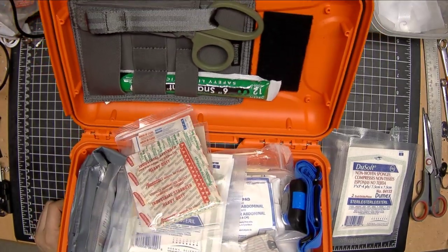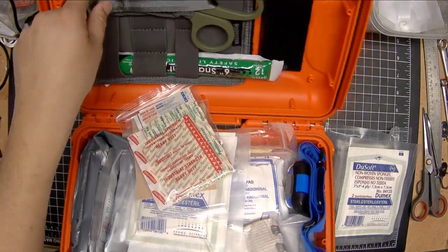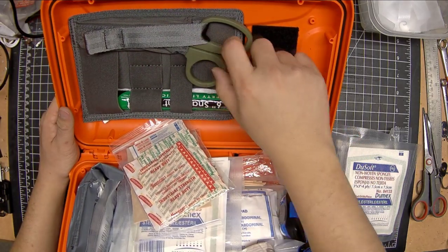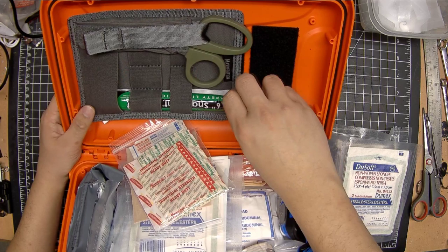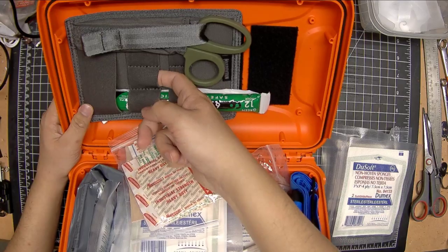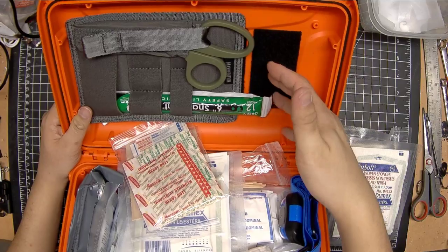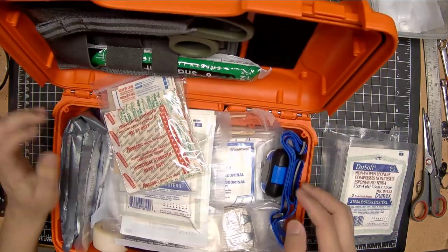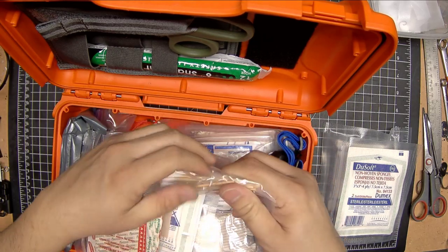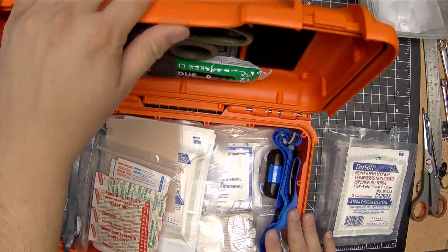I got my lid organizer with one glow stick, a set of emergency shears, which I might put some brighter tape or markings around just so it's easy to see in the dark. And I'll just have to tuck in some sets of gloves here, or maybe add one more Velcro pouch element over here just to seal the deal. Yeah, I think mission accomplished.